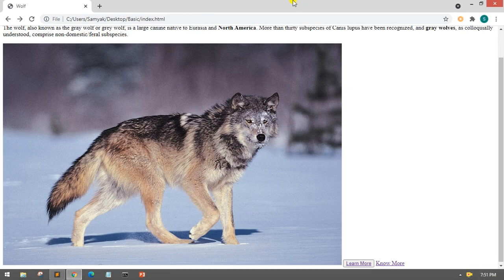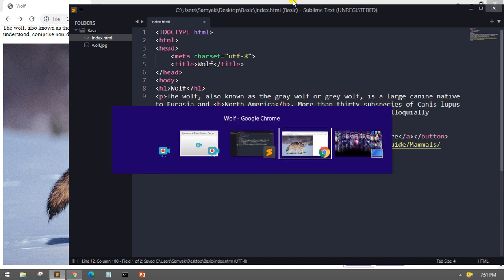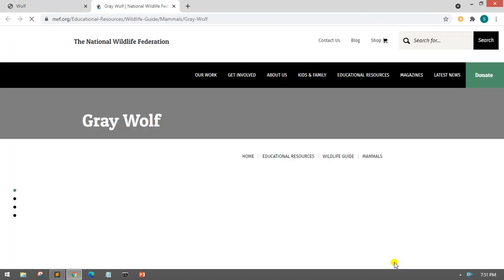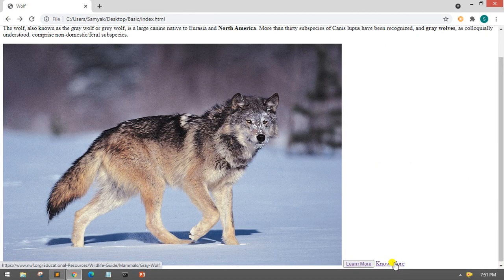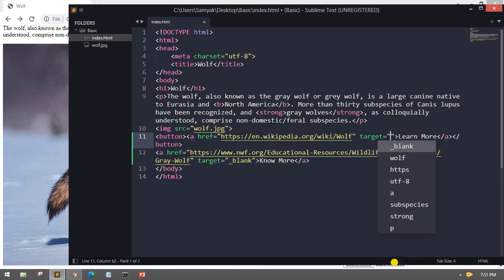So now, okay, let's go back here, and inside here what I'm gonna do is now edit these buttons so that they will be going to a different tab. So for this, I'm gonna go to this one, the second one, which is saying no more. I will add a target here. Now this is an inbuilt property, or what you can say attribute. So you'll just write underscore blank, and if you save this and refresh this, and which one was it? It was no more, right? You see that it opened in a different tab. So if I close this, there you go. Now that's how we do this. Now you can do the same with this one also. You can change the target like so.